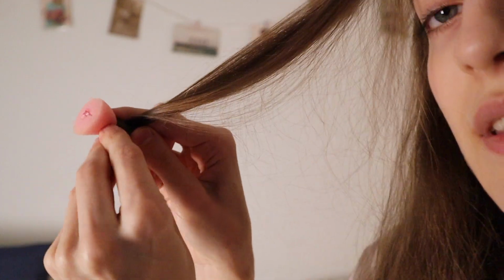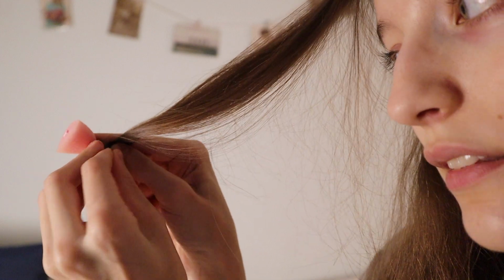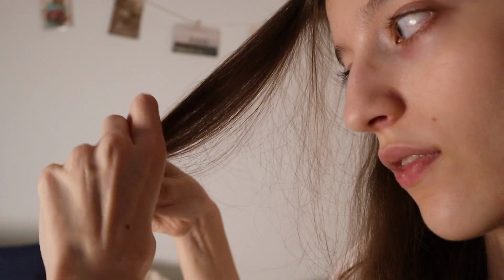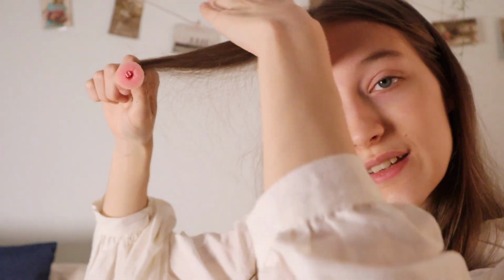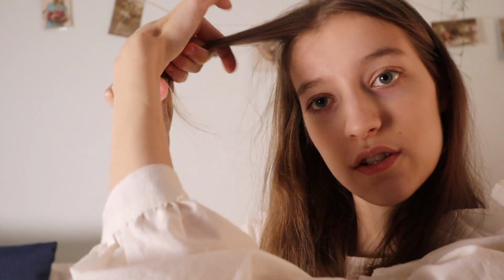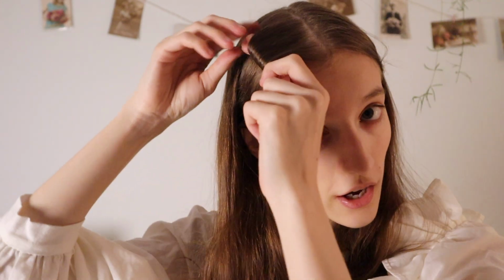Then I don't know if you can really see here, but this little extra tip here, you're gonna want to sort of lay that along the length of your foam roller and then start rolling up the hair around the end so that it sort of gets stuck and doesn't fall out. Now you're probably also gonna have all these hairs kind of falling down. You're gonna just want to grab those to make sure that they get incorporated into the roll. Now once you get to the top, you don't want it to be way too tight to your scalp, because then it's going to be like pulling on your scalp all night, and that is not comfortable to sleep in.